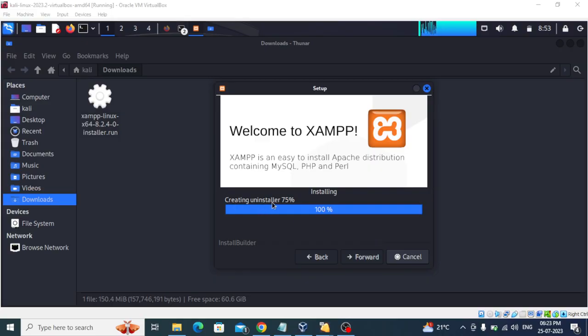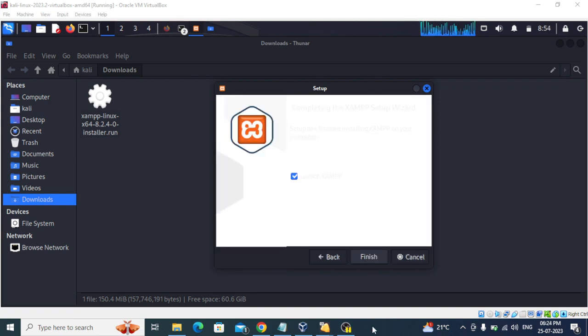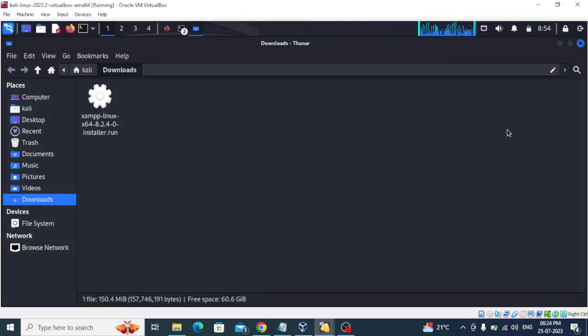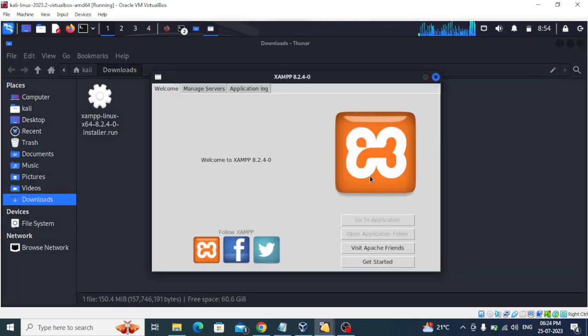As you can see, creating uninstaller is 70% done, 75%. Okay, now we can see this. Finish. If you don't want to launch, you can uncheck this, but we will now finish and launch XAMPP. You can see this. We will close this downloads directory for now.